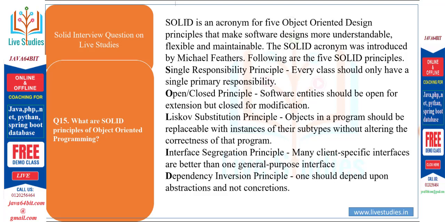Single responsibility principle means every class should only have a single primary responsibility. Open closed principle means software entities should be open for extension but closed for modification. Liskov substitution principle means objects in a program should be replaceable with instances of the subtype without altering the correctness of the program. Interface segregation principle means many client specific interfaces are better than one general purpose interface. Dependency inversion principle means one should depend on abstractions and not concretions.